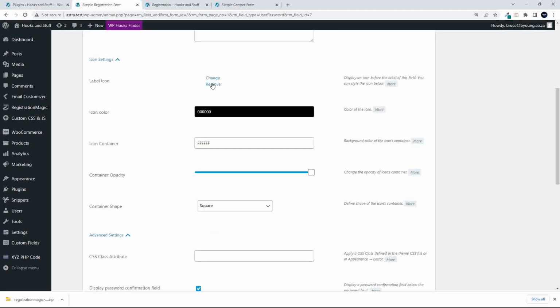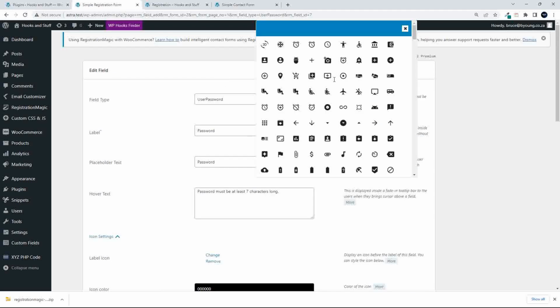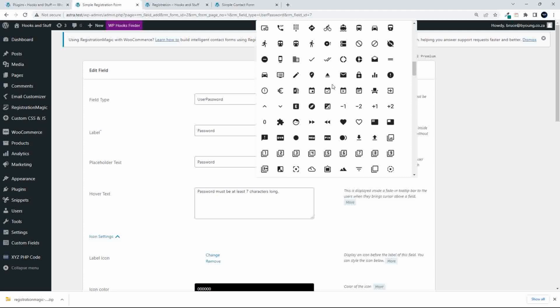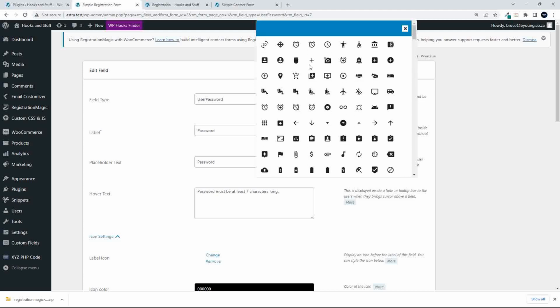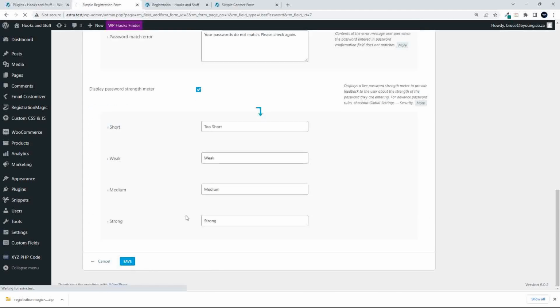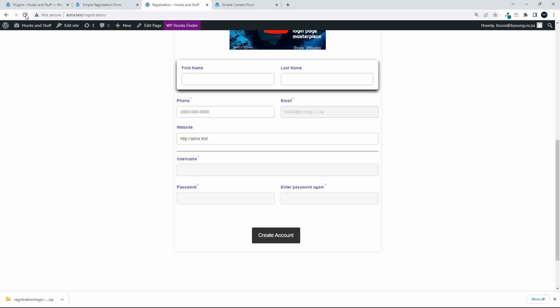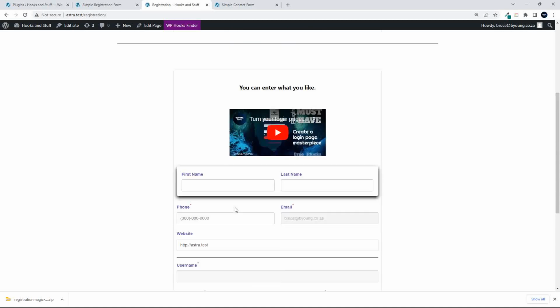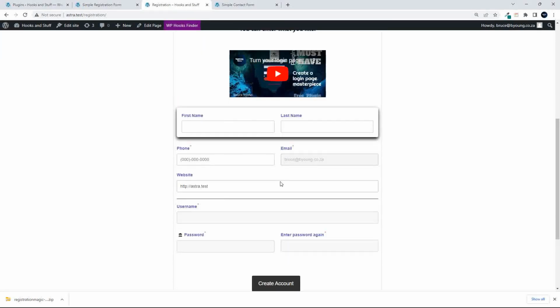Just quickly then, when you're looking at icons, if you click on change, you don't have to go looking very far for an icon. You can just simply come along in here and you can choose whatever icon you want. We'll save, head over to the website and refresh. Right, and there you see the little icon has already been applied. It does then change the alignment a little bit, but hardly noticeable, and you can rectify that with a small CSS fix. But on the whole, you can create good looking forms quite easily.